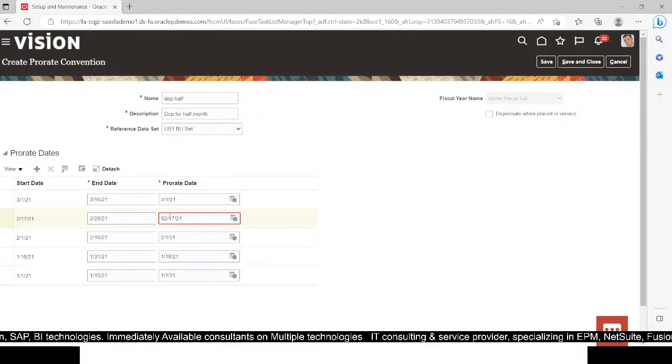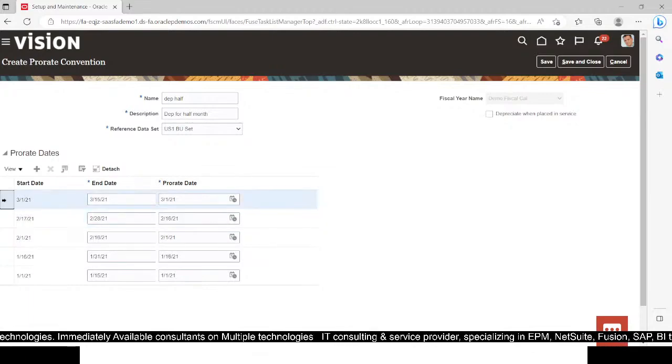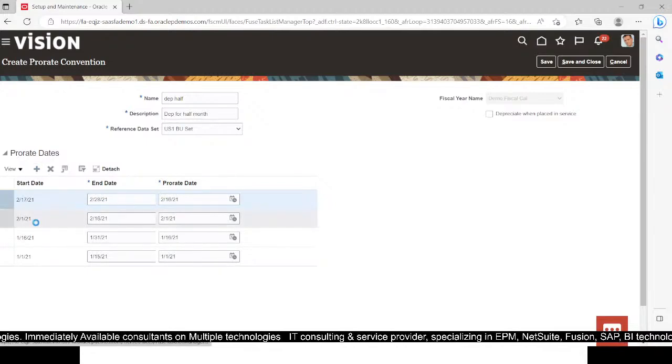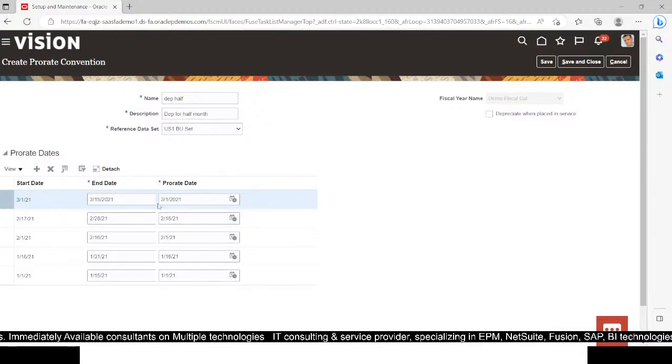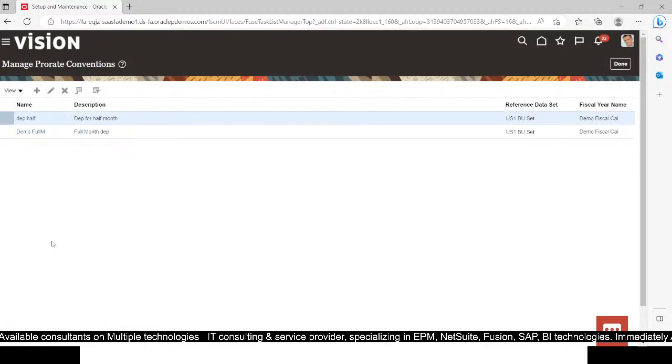Likewise you can have this based on your company's policy, from which date I want to have depreciation for an asset which is newly added in any of the periods. I can have the depreciation rule. Now if you see, it is giving the correct dates. So this way I can define prorate conventions. When my asset will be retiring, then also these prorate conventions can be used for computing the depreciation based on the depreciation method.